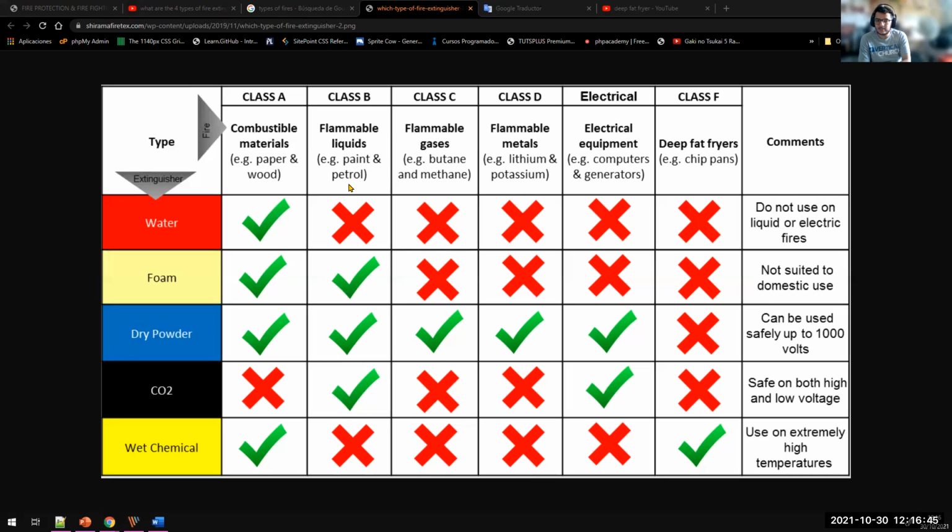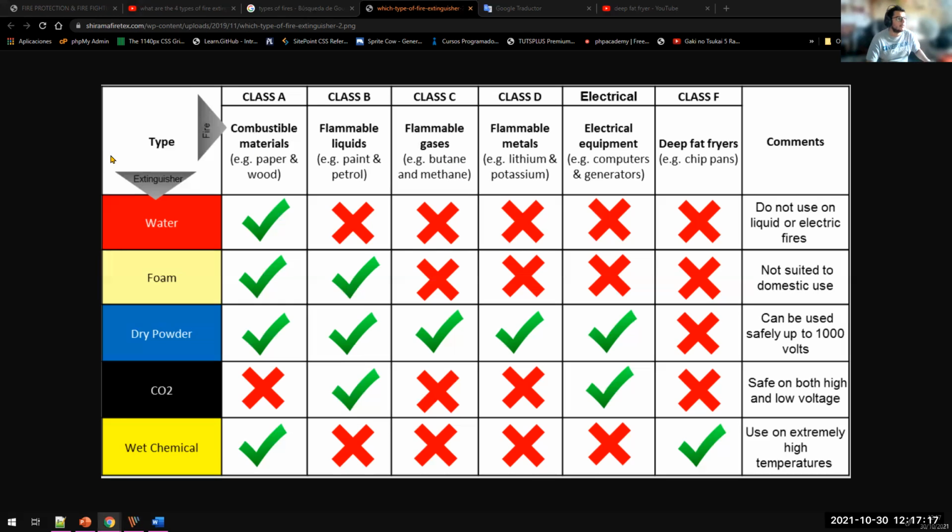What are the possible situations for flammable liquids? For example, paint and petrol. Okay, petrol. That's for the Class B as flammable liquids. As for C, flammable gases, butane and methane.